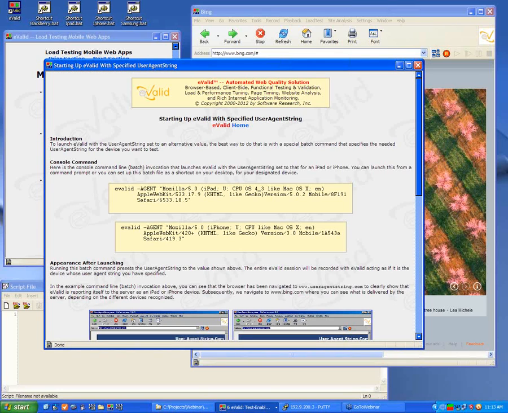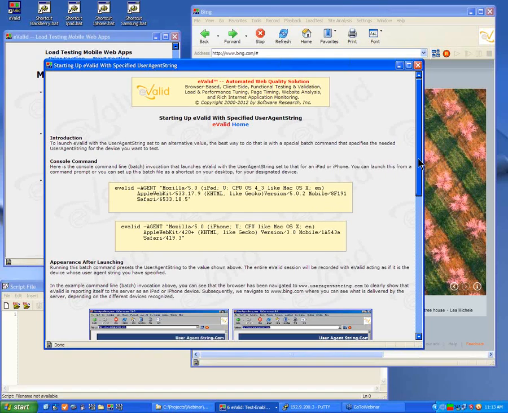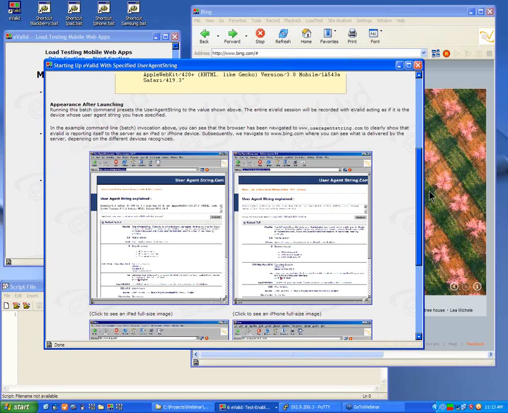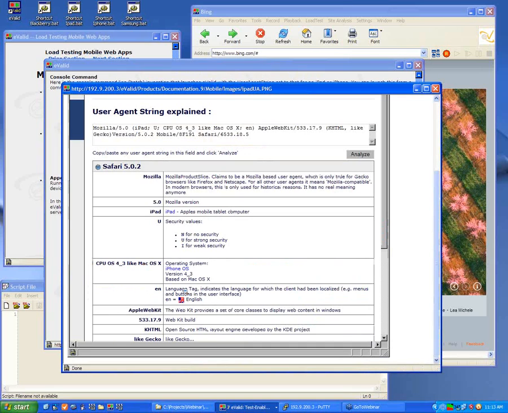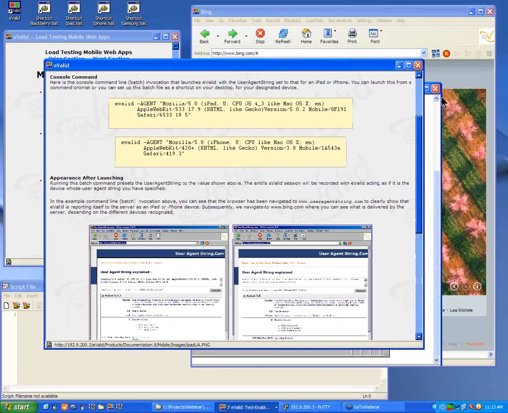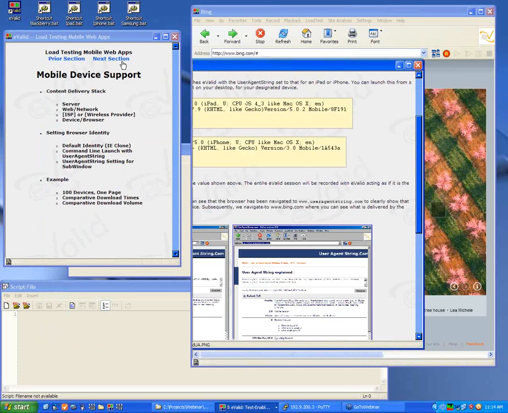We have two routes for doing this. You can do this while you're in a script, as I'll show you later on. You can open a sub window with an altered user agent string, but in this case, we basically use a batch command, which is eValid, and then there's the argument minus agent, and if you find that quote goes down to there, there's a user agent string for an iPad or an iPhone, and when you launch eValid in that way, you get this kind of a display, and we simply navigate it over and confirm that there it is looking like an iPad. Now, it just so happens that we had that set up as an iPad.